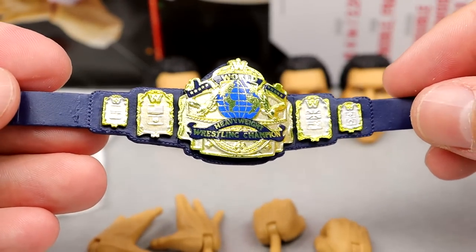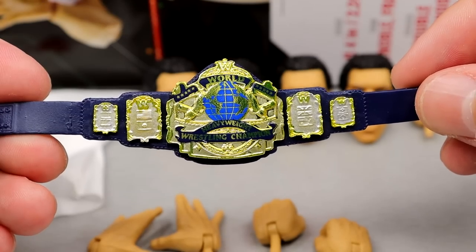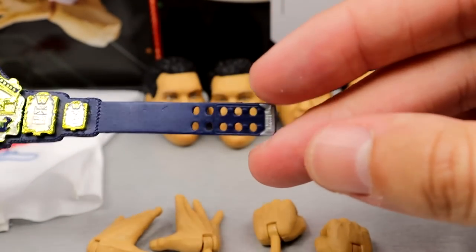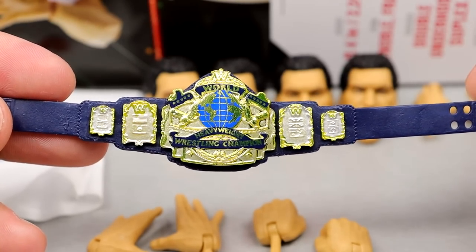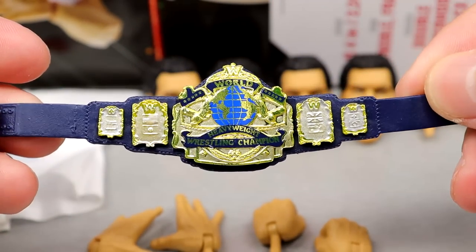Now, typically, we like to start off with gold, and we're going to do so here with the Andre the Giant version of the WWF Championship that they were going to present to Andre had he won the championship here. And it's pretty much the exact same championship we saw with the Elite 100 outside of this little silver clip here at the end, which I think is a nice addition.